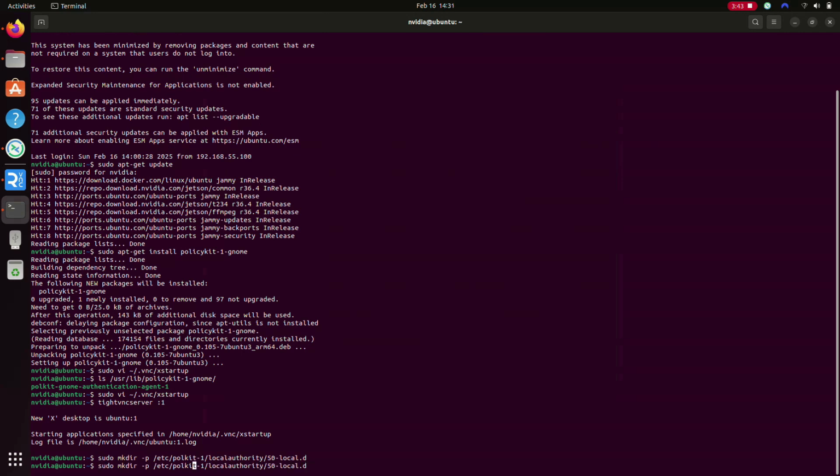Then, create the file 10-nopassword.pkla. Add the contents, as shown on the screen. In our case, NVIDIA is our target user group.